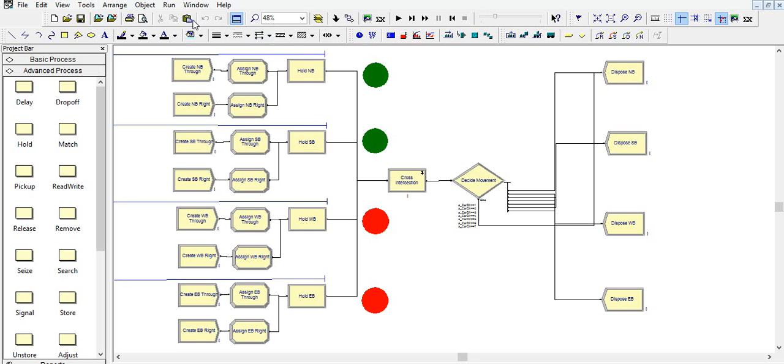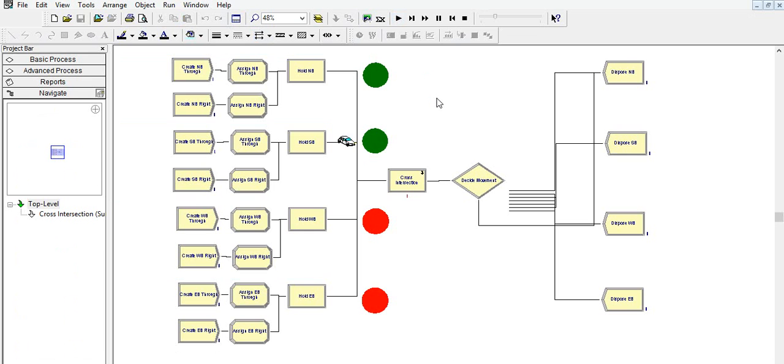It's a two-phase signalized intersection. Right now the right of way is given to the north-south direction. At the left of the screen there are 8 creation modules. Each one of them represents a particular movement. The upper left, for example, is for the northbound through movement, and then below it there's the northbound right movement, and then southbound through, and so on. Each of these creation modules allows you to input the specific arrival rates and arrival distributions related to the particular movement. In the middle of the screen we have a sub-model for crossing the intersection.